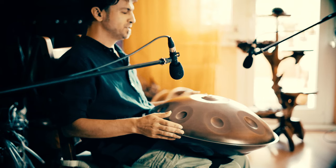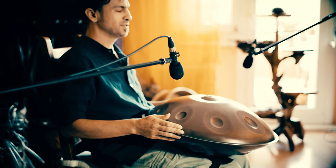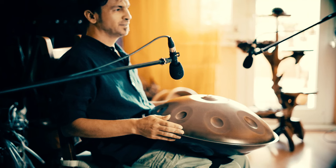I really love this instrument, and for me it's really special because of the combination of the factors: the compact size, the beautiful sound, beautiful timbre, and separation of the notes, very clean sound, stability of the notes, and consistency of the tone fields. So I really recommend this instrument, and you can get it on yishama.com.